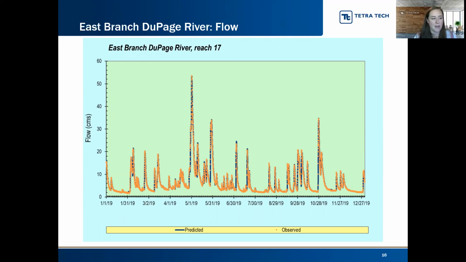So this graphic I'm showing was a gut check for us first: are we capturing the right amount of stream flow and when? Are we capturing that flashiness how we expect to? Great. So we have this gut check moment wherever there's a USGS flow gauge. So this is just for perspective.